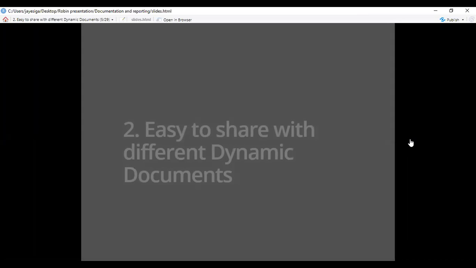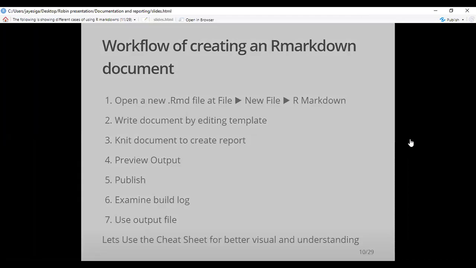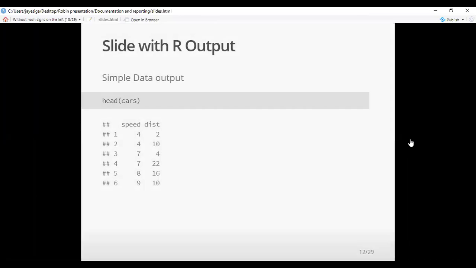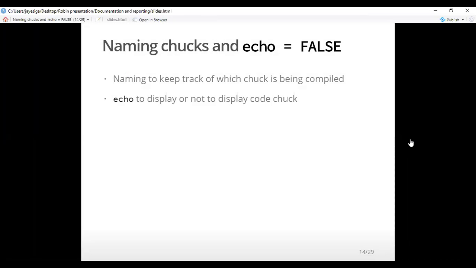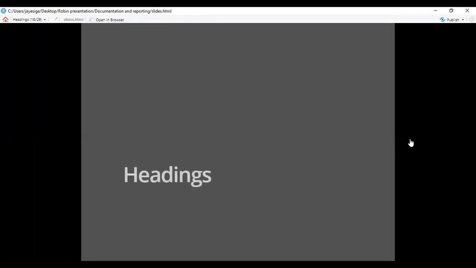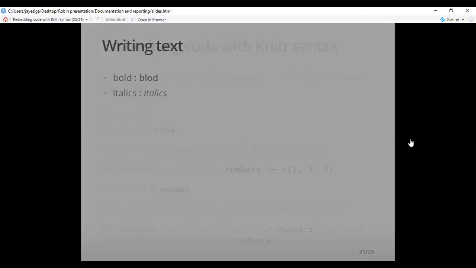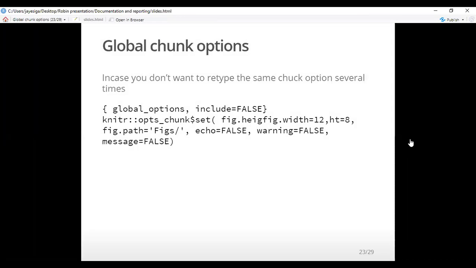If you can see this, it's a very good PowerPoint. You can easily present your work or output using a PowerPoint. However, I didn't want to use this PowerPoint because I would go in and out of the document, and the PowerPoint was not a good way to represent how you could use R Markdown on my side. You could use it easily on your side.